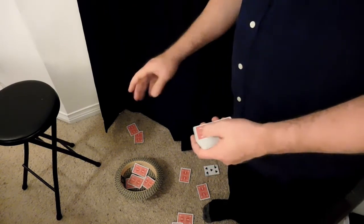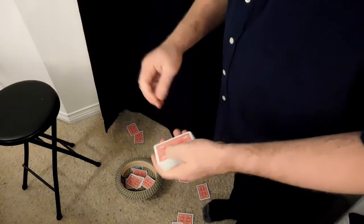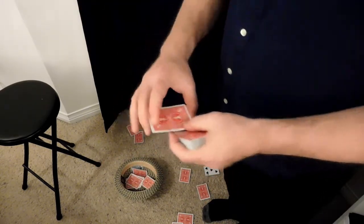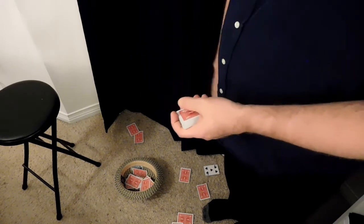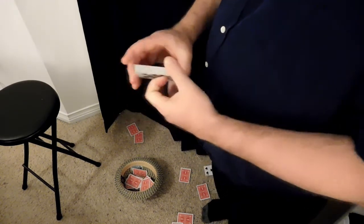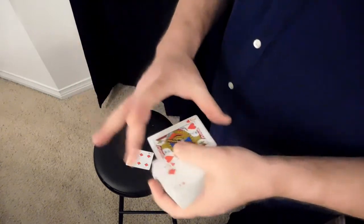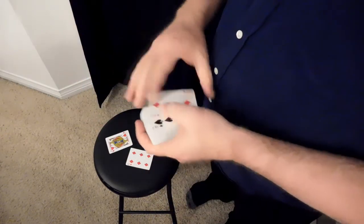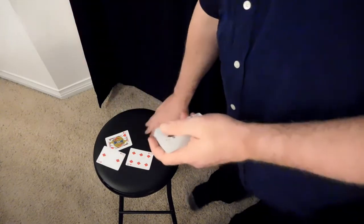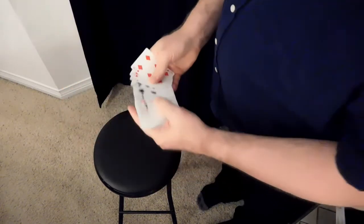Whether or not you can drop cards into a hat is irrelevant. The scientific principle we're going to use is that when you drop the card, it remains flat when it falls. This allows for some disarming moments in magic tricks, and we'll talk about a few ways you can do that. The important knowledge is that when they're dropped by the ends, they fall flat. We'll be using the stool as my table to avoid going up and down to the floor as we discuss a couple of magic tricks.